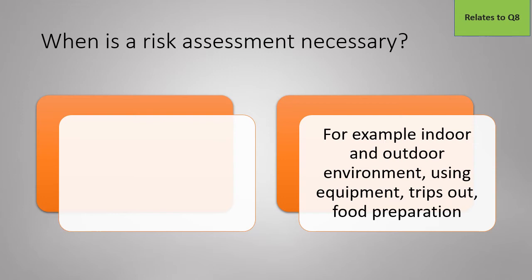So it's really important that risk assessments are done, and also with food preparation. So looking at, for example, whether anybody's got any allergies, and the size of the food that you're serving. Another example of this could be if you're working with young children and you're serving, for example, grapes. Children have been known to choke on a grape, so it's about knowing how you prepare grapes safely so that the children can eat them.